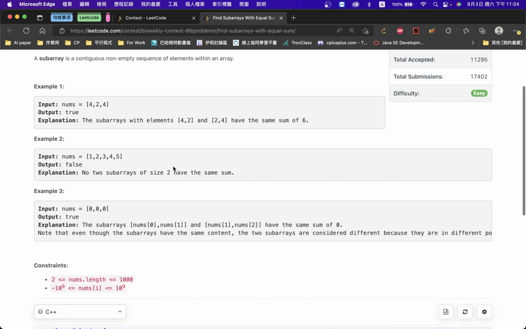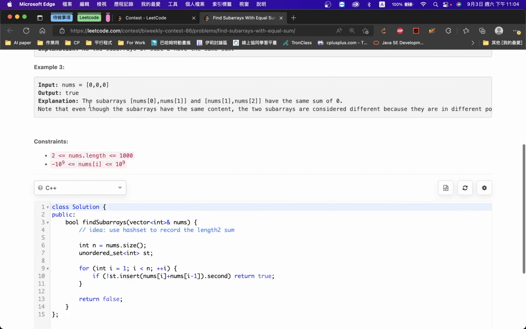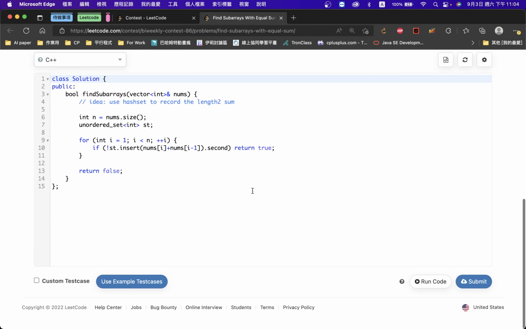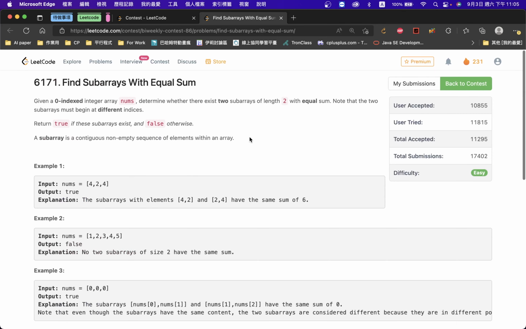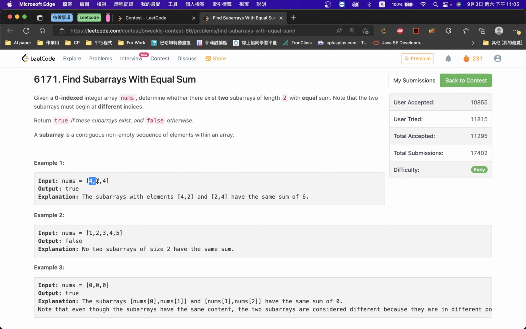So the idea is that we can just use a hash set, and then we compute the sum of the subarray, put it in the hash table, and check whether the hash table already has this value.